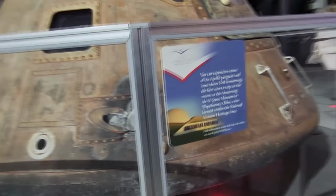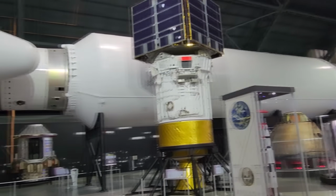I'll tell you right now, I didn't give a fuck about the presidential stuff. As I entered, I saw a few spacecraft. The most noticeable was a space shuttle replica, kind of, but the closest was a Mercury capsule and an actual Apollo 15 capsule. They also had the X-24A on display, and a Titan 4 stack on its side.